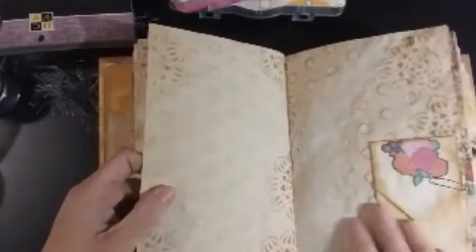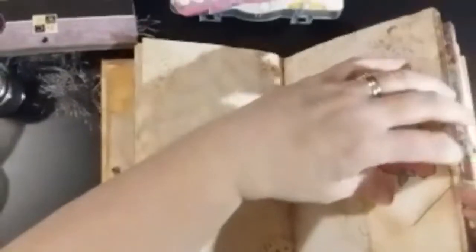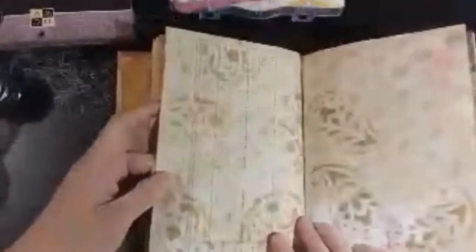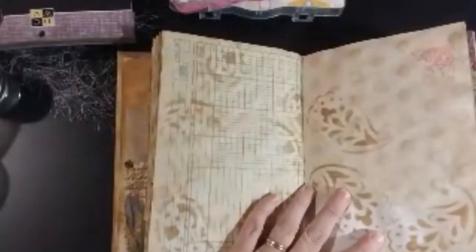Kaiser Craft is good. I don't know what it is about Graphic 45. It's not my thing. And that's weird because I love vintagey stuff, and they do a lot of vintage. And I'm not a big fan. Name of it. It'll come to me later. This was printed off of Google Images. I think that's my problem with it, Susie. It seems like everything goes back to the way it was. You know, everything looks the same to me, so that's why I'm not a big fan of it. I love 49 and Market stuff. Yeah. I haven't gotten it yet, but I love it.